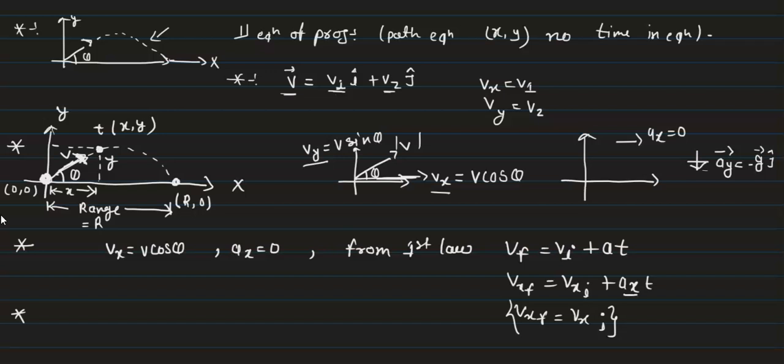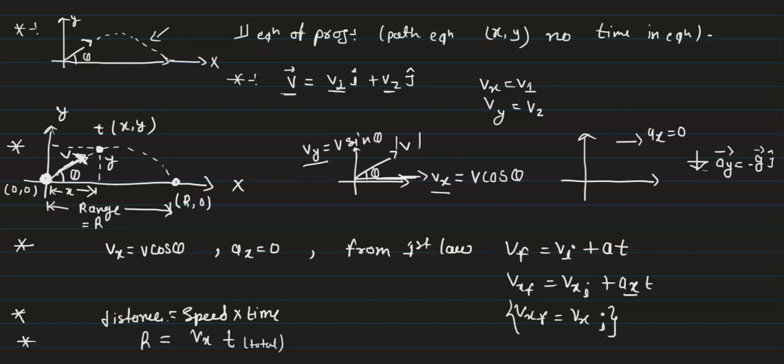As we see, the speed in the x direction does not change, so we can write the simplest thing: distance equals speed times time. The total distance covered in the x direction we take as the range, denoted r. The speed will be vx, and let the total time taken be t, the total time, not an arbitrary time.